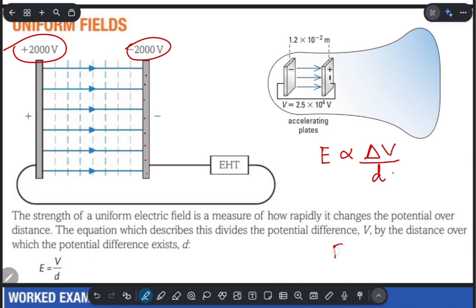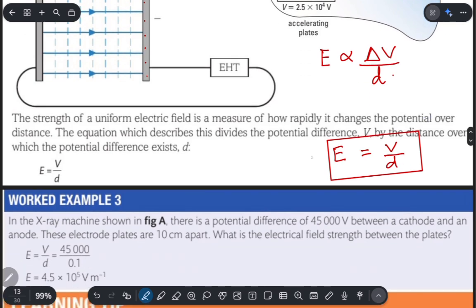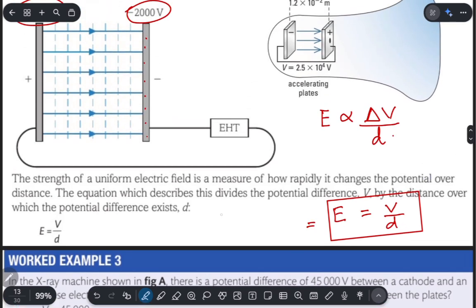So if we say this is another formula, that is E equals V by D. Remember this formula. It will be linked together with another equation you have, that E equals Q times V. In this way, we use these equations together to figure out different formats, or different types of questions.